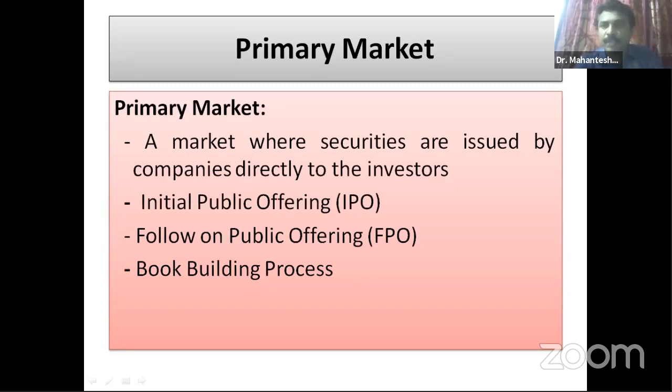So if the issue is not subscribed to the extent of 90%, then as per SEBI regulations, the issue has to be cancelled. There is a huge risk for the company here because so much of amount is involved in the IPO process. If the issue has to be cancelled because it is not fully subscribed, it is going to be a very costly affair for the company.